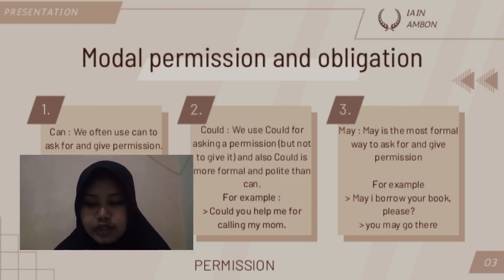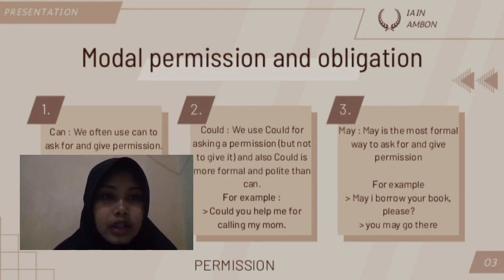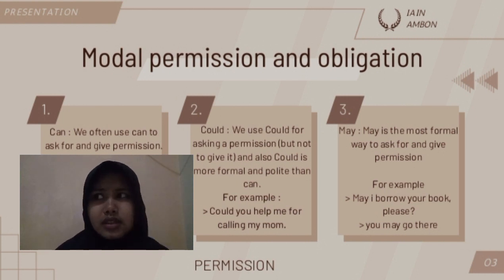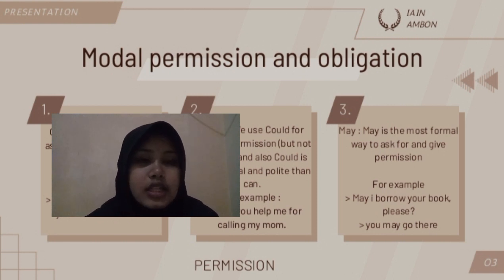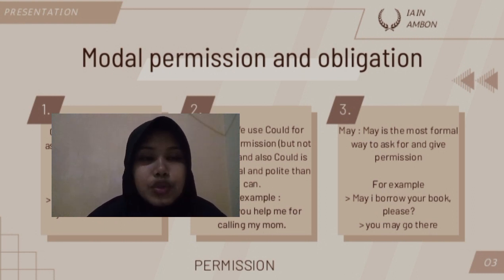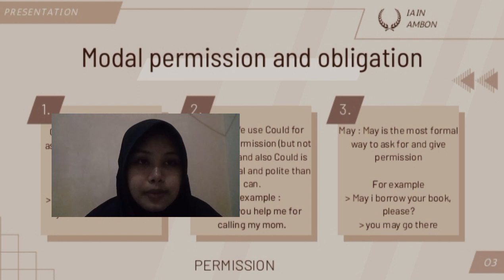And the second is, could you help me for calling my mom? In this example I ask her permission for calling my mom because actually my data has been spent. And the third is, may I borrow your book please? In this example I am really polite in asking him permission to borrow his pen because my pen is lost.